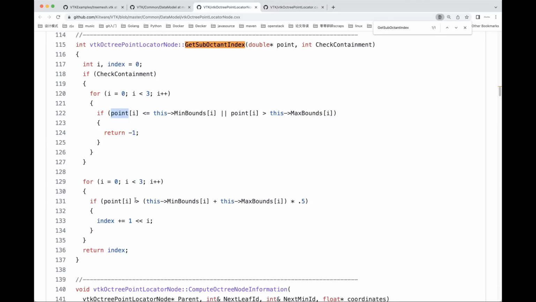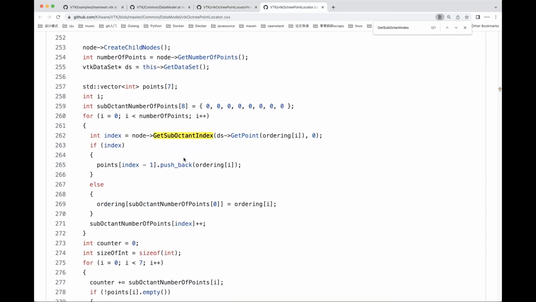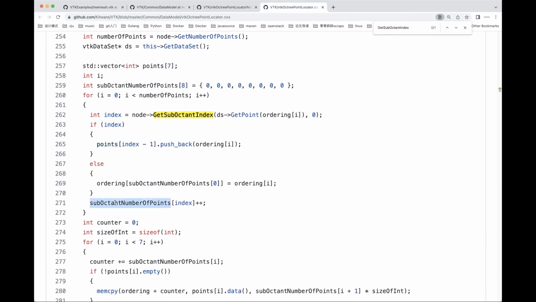If it's larger than the middle position, we set the specific digit as 1. Otherwise, we set it as 0, so we can get an index. With this index, we can set it to the associated position in this point array, and also increase the number of points.